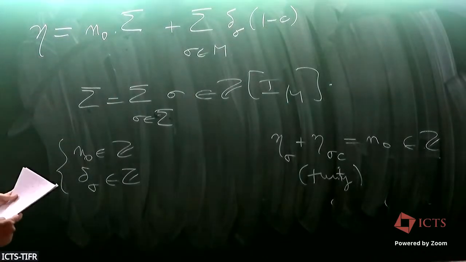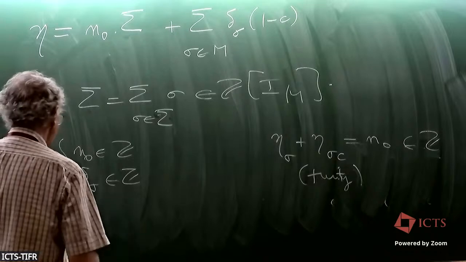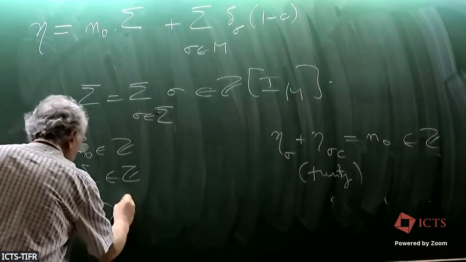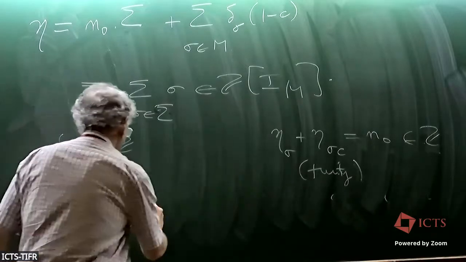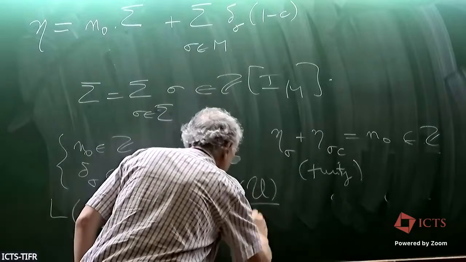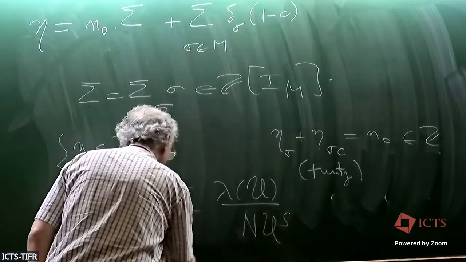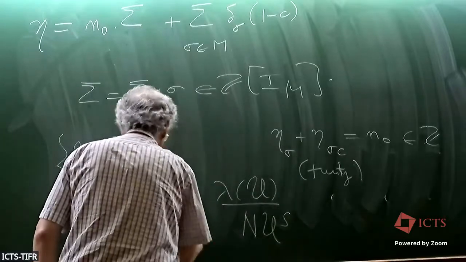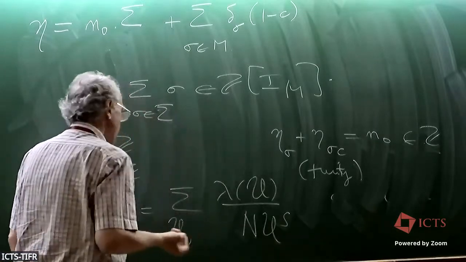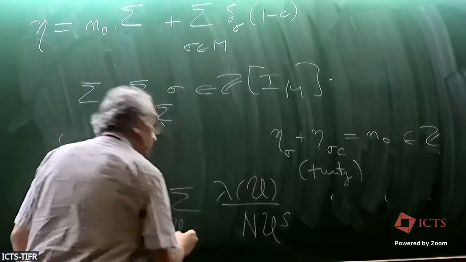And to such a lambda, you can attach an L function, the Hecke L function attached to the Hecke character lambda. So it's the sum of lambda of Gothic A divided by the norm of Gothic A to the S, where Gothic A is prime to the so-called conductor. There is a conductor.